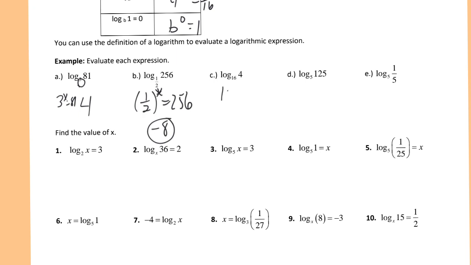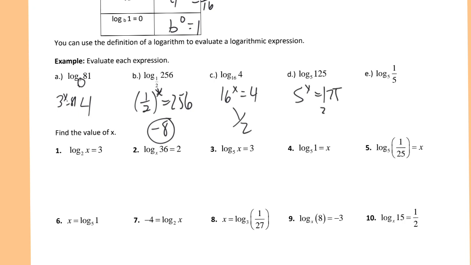And then 16 to what power gives you 4? You're like, I don't know what to say. Well, to make something smaller, you could take a root of it. 16 to the 1/2, or square rooting 16, is going to give you 4. So think, what kind of things can exponents do? They're kind of magic. They can take things to powers, they can do reciprocals by making them negative, and they can take roots by making them fractions. That's in your wheelhouse, I can do these things using a fraction. And so this is going to be a half. The next one says 5 to the what is 125.